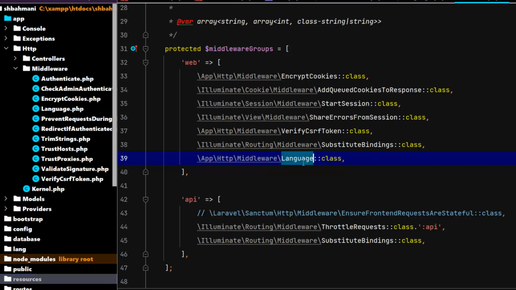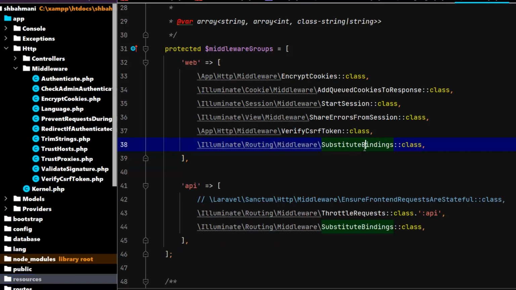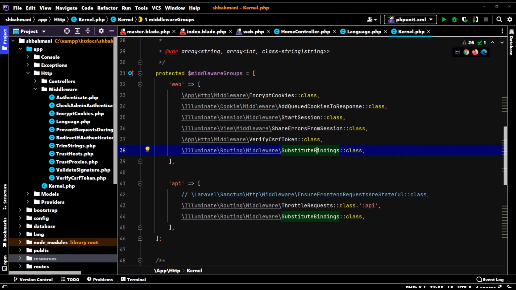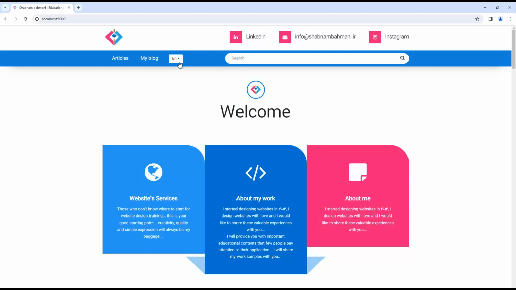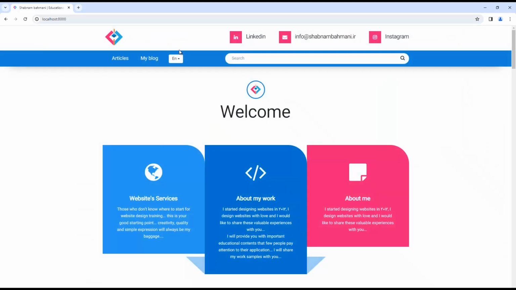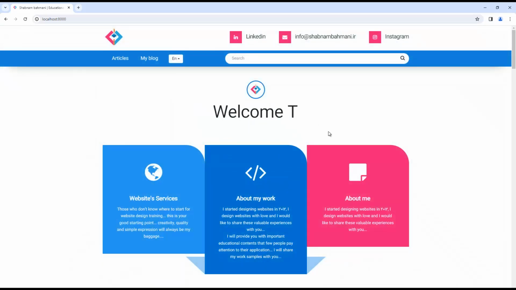Let me just show you. I save it and I refresh that, and let's try. You see, it just remains on English, because it doesn't understand what the language is.